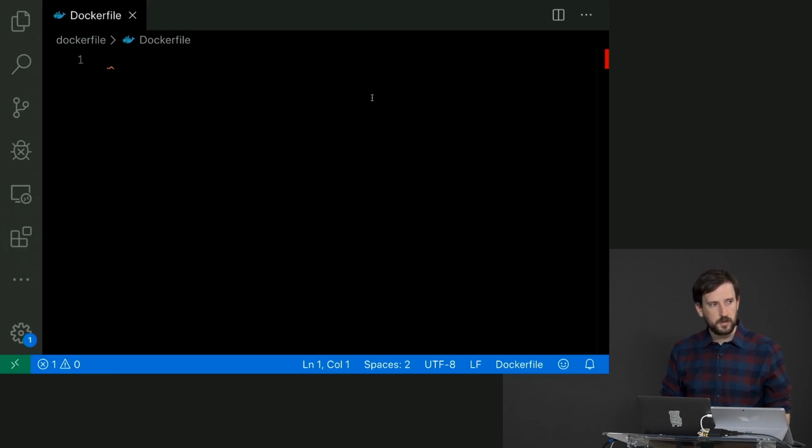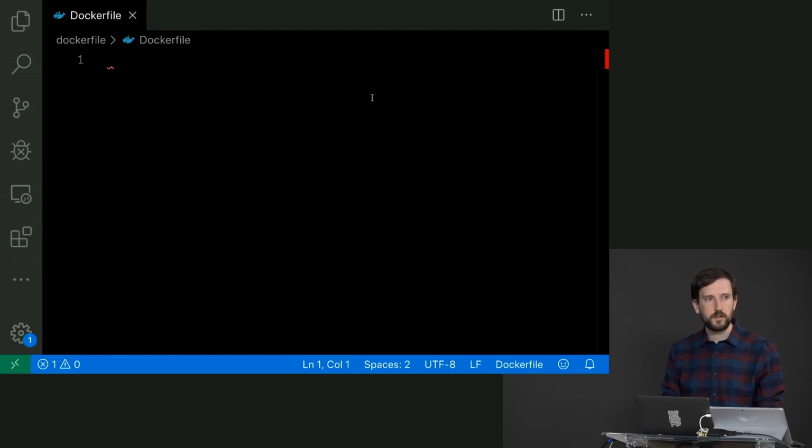So what we're going to create here is a file that Docker is going to read, and it's going to use that to build a container for us, right? So it's a series of instructions: do this, then do this, then do this, then do this. It's very procedural in that particular way. And literally each line is called an instruction. That's why I say series of instructions, because that's literally what it is. So we're going to make the most basic Node Dockerfile ever.